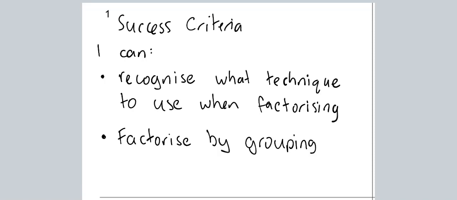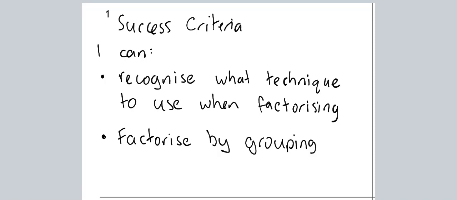Last week, we focused on expanding and techniques for expansions. We had a look at perfect square expansions. We looked at difference of two square expansions, and when you've got two binomial factors and expanding those, and a 2 by 3 expansion as well. So that was expansions week, but it's not really the main focus of the course.